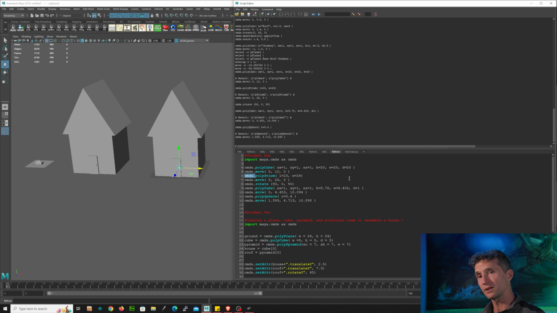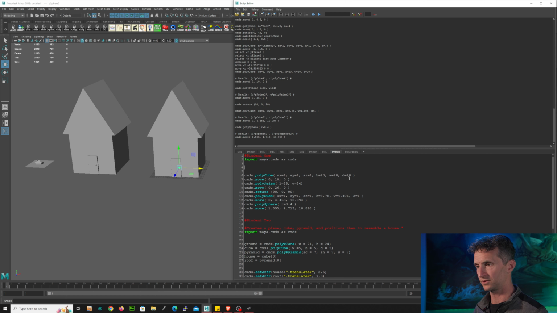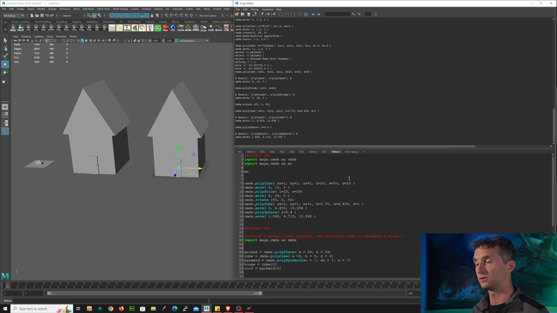You need commands in front of the actual commands that you're running in this case, because you imported the Maya commands as a library called commands that you can then access. If you imported this as import maya.commands as MC, then you would need to do mc.move.